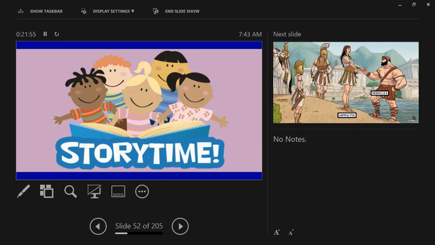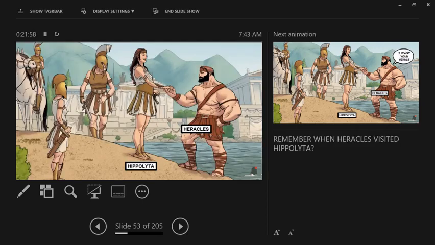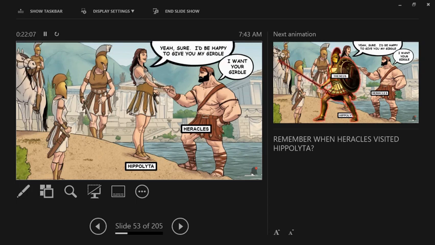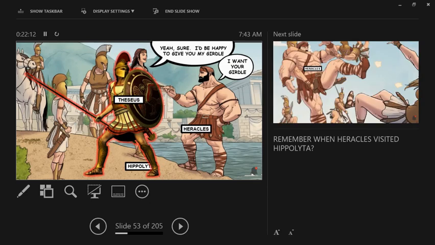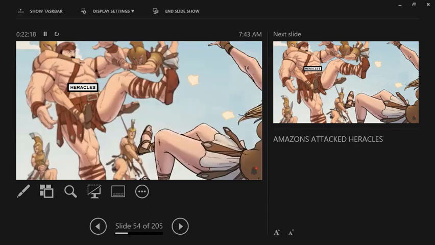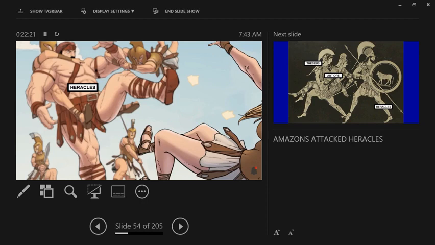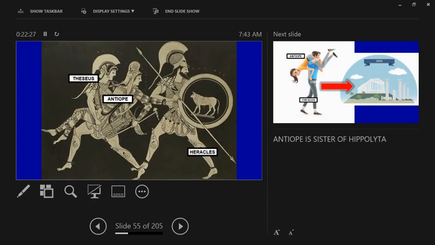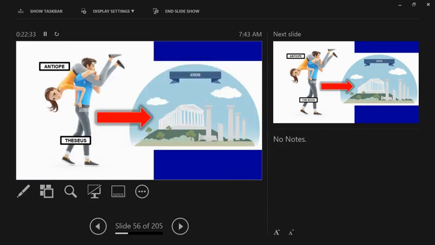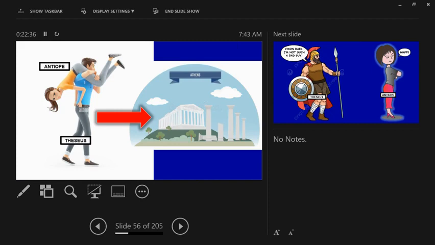We've got story time. Do you remember when Heracles went to the Amazons to get the girdle of Hippolyta? Do you remember that part of the story? All right, so among the friends of Heracles was this guy, Theseus. And when the Amazons attacked Heracles, and Heracles was fighting the Amazons, amongst all of that chaos, Theseus got himself a girl and took off with her. So he kidnapped one of the Amazons, and he took her back to Athens.